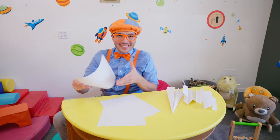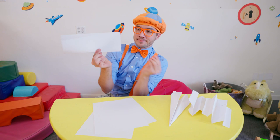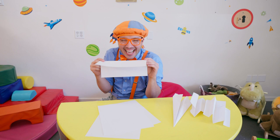First, you want to fold it like this. You want to make sure it's still long. Fold it in the middle, and then you can move your fingers to make it really flat. Then we want to take this piece of paper, yeah, it kind of looks like a book or a mouth. Oh, whoa! So silly. And then we want to turn it into a different shape.